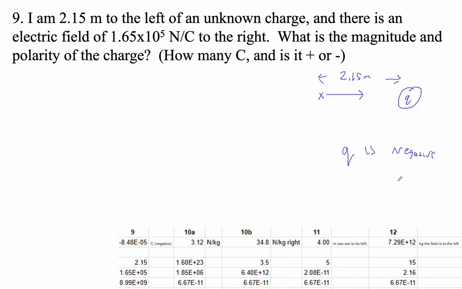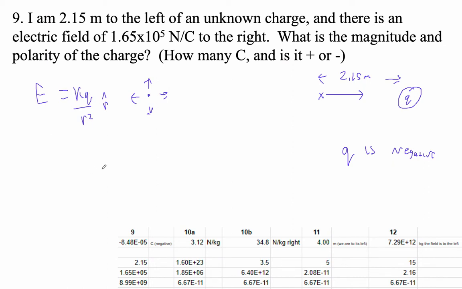Now, the other way to do this, though, is that we're going to use this formula: E is kQ over R squared. This electric field is positive when it's away. It's really in the direction of some R vector, which is a unit vector that points away from a charge. So if this thing is toward the charge, then our electric field is actually negative. And that's where the charge will become negative mathematically. Robots could do that, but I'm not going to do that.